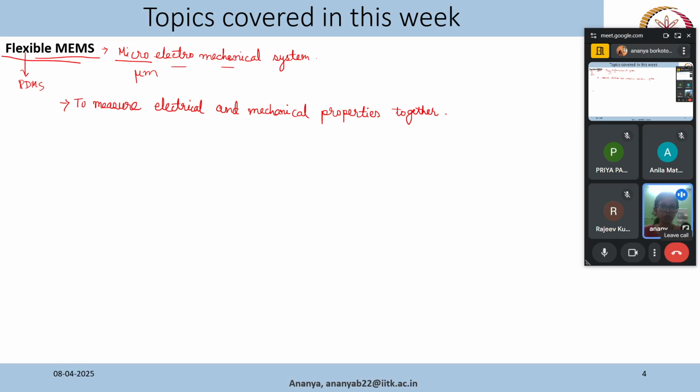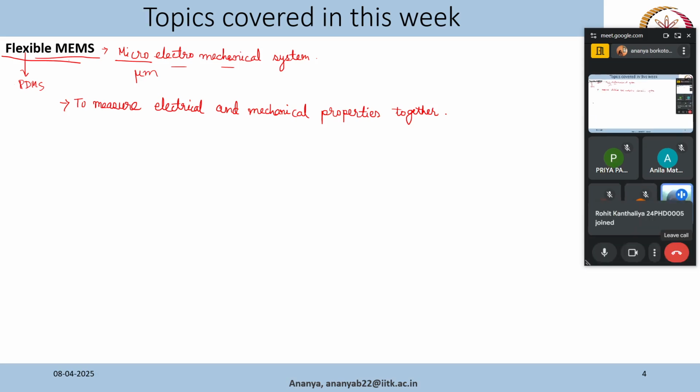And even if your design is a little bit different, then many times the processes will be similar. Okay, we will use a similar fabrication flow to make a flexible MEMS sensor. Maybe your substrate is different, maybe your design is different, but overall the different fabrication processes will be similar. So what was the sensor that was discussed?